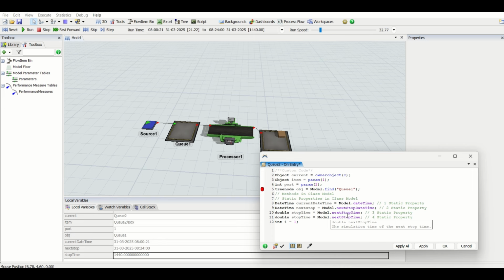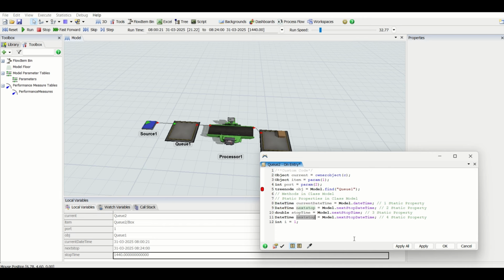Say if you want to find out the start date time. What is the model start date and time in the FlexSim time? Then how will you write that? Similarly, you're again going to get date and time, right? So the double will go, date and time you're going to put in.